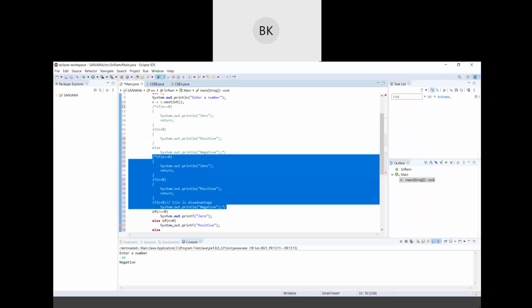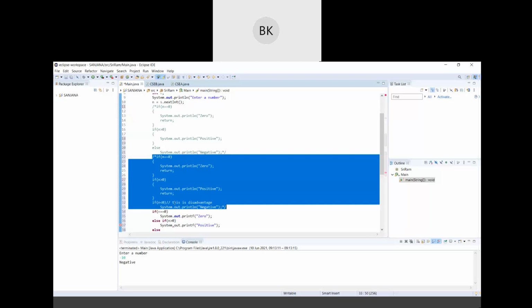You have to avoid that with the help of the else if ladder. If you have 10 possibilities, you have 10 ifs, and the last if has the else. That is also equivalent to the else if ladder. If you have more than one option, if else. If you have more than two options, use simple if else. With more than three options, suppose four options, three are ifs and the fourth one is the else. The last if has the else. That's it.